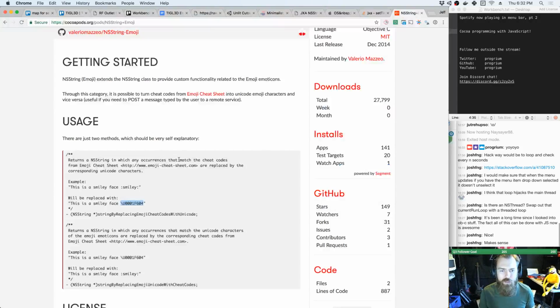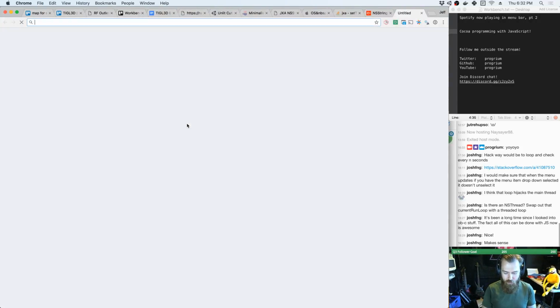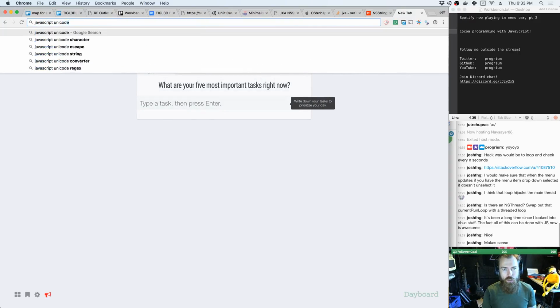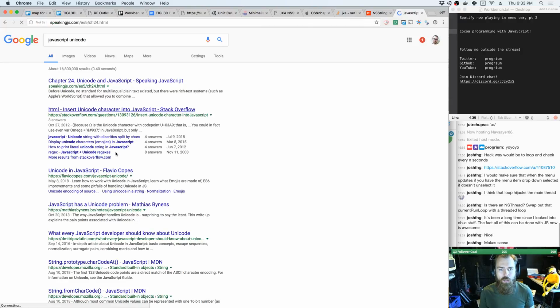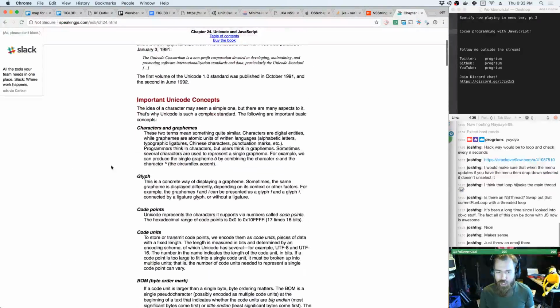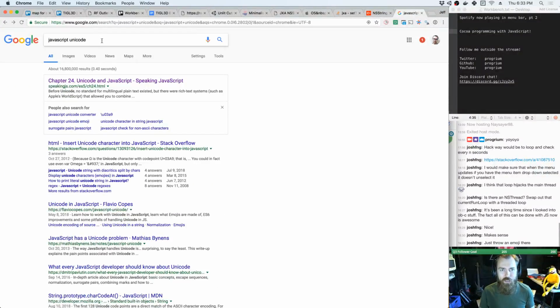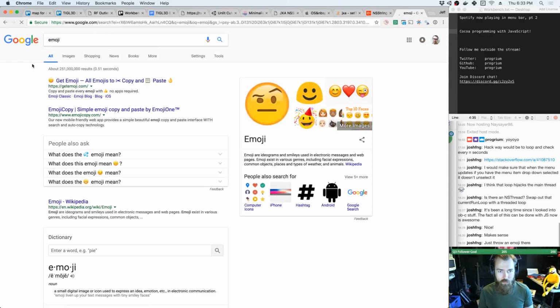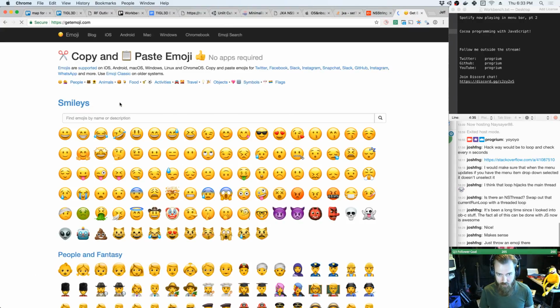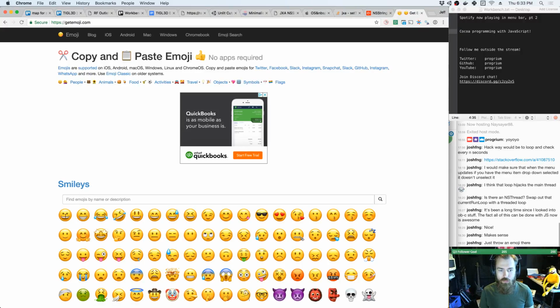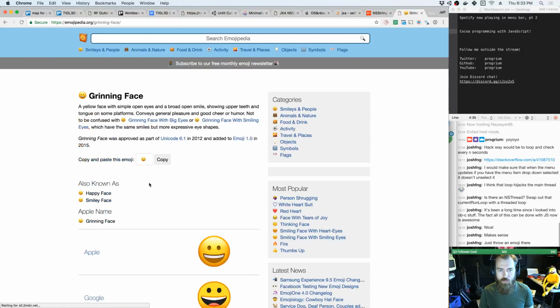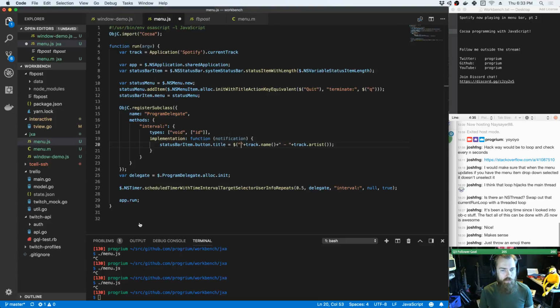Let's see, how would I do this Unicode character in JavaScript? If that might, it probably works, right? Let's see what happens. It's 2018, that should all work.